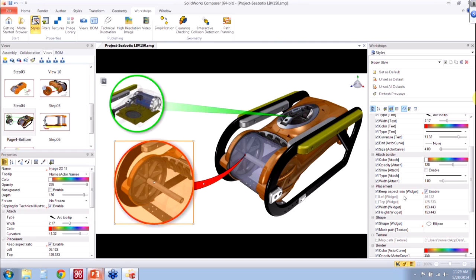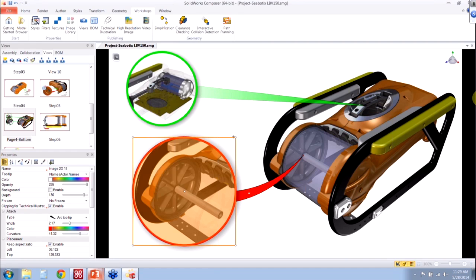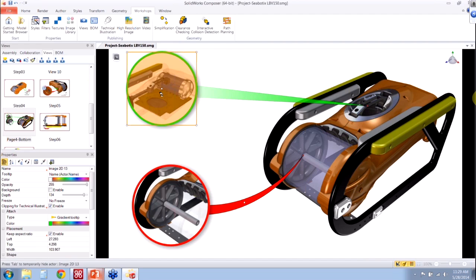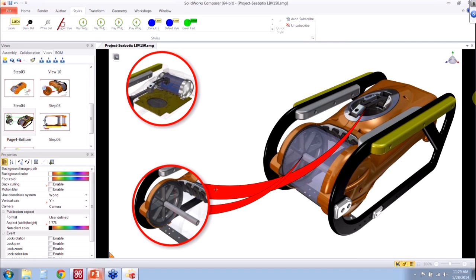Let's resize this guy. Activate this one. Go to styles, double click, and that applies the digger style to me. Notice now there's another property that I missed, the attach point for the arc tooltip. But that's okay, I'll just fix it for now. All right, so we're seeing all over the place that the quick style really isn't a great workflow, because usually it captures too much, and then you end up with this frustration of applying a style and having to go back and remove items from it.